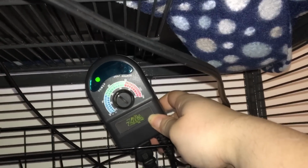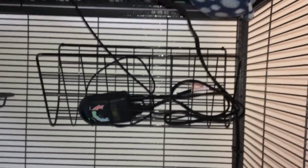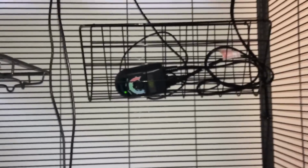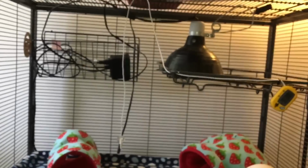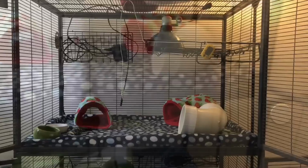And this is the Zilla one. I will have this linked down below for you guys instead of the other one that is in Draco's cage, just because I find this one a lot easier to set and monitor. But yeah, they do the same job. It's just that one is color based and the one below is number based.